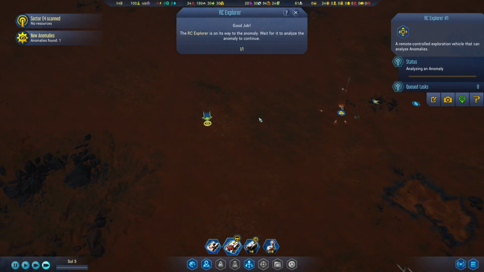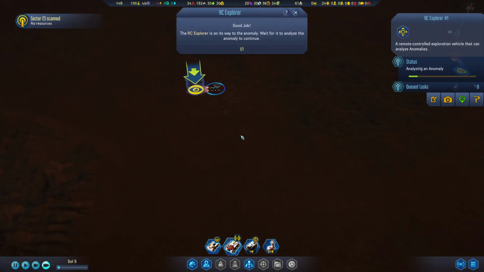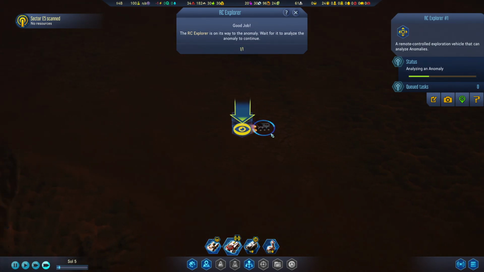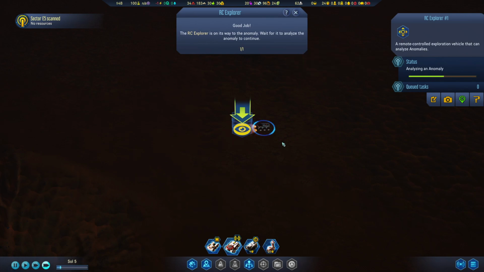I really like the positive reinforcement here. It makes me emotionally stable and tells me that I'm on the right path here. So here we go, everybody. We are analyzing an anomaly.